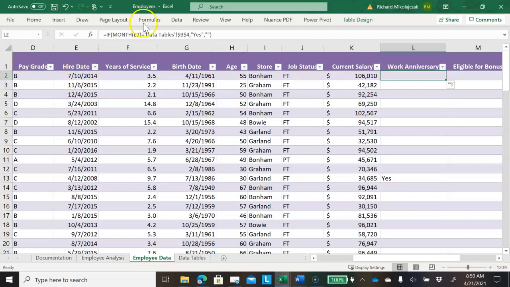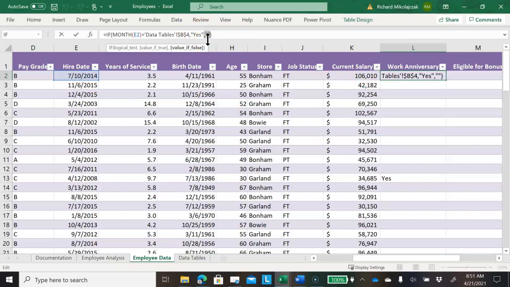If it's 4, based on our table here, it will be yes. And there's our reference, an absolute reference, that we want there because we're saving that for each of the data table in the back. So it's a match. If it's yes, we have yes. If it's not, we've got a blank.